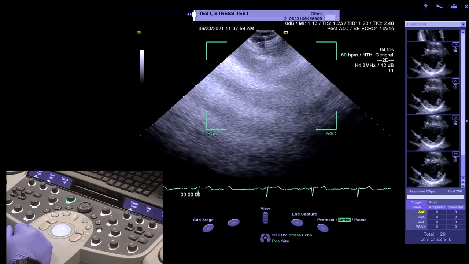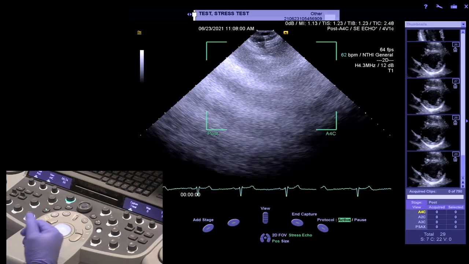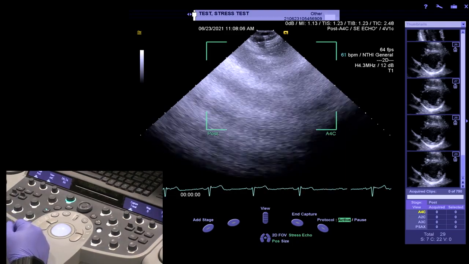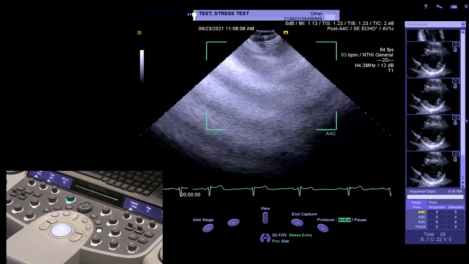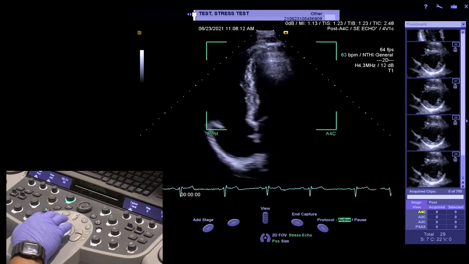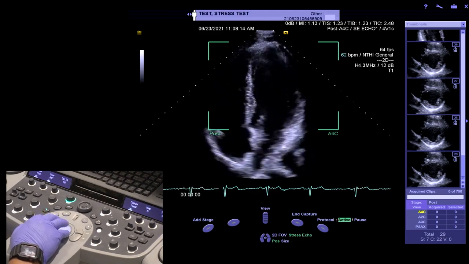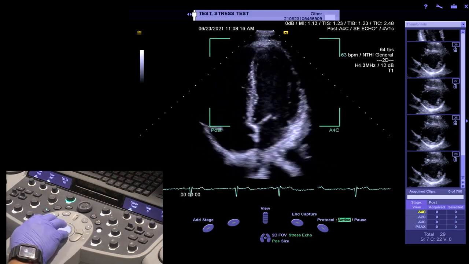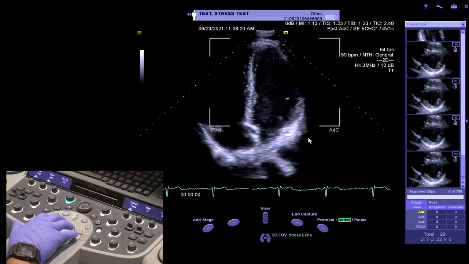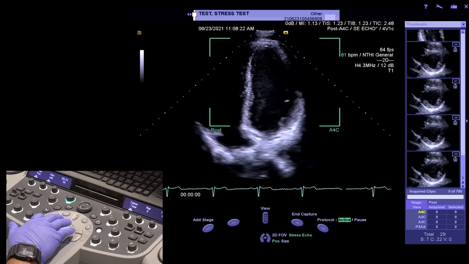In this time, we'll go ahead and set up our probe while the patient's on the treadmill. Patient is now about to come off of the treadmill, and we will get ready and begin. Patient's off. We will now place the probe on the patient's chest, and normally the patient's heart rate would be much higher. The machine automatically defaults to post 4-chamber.